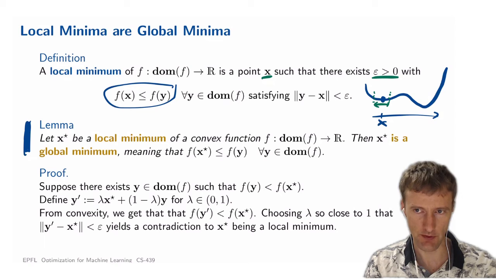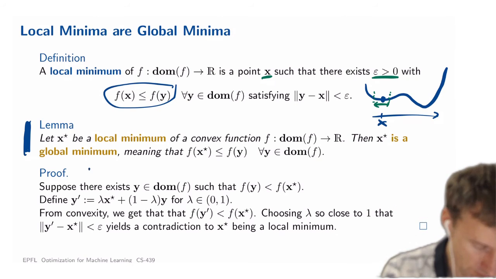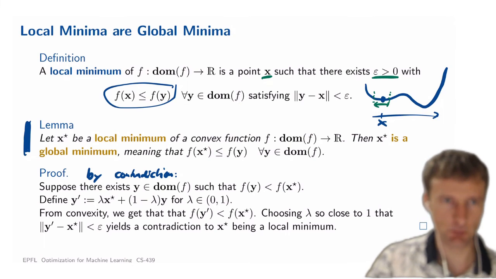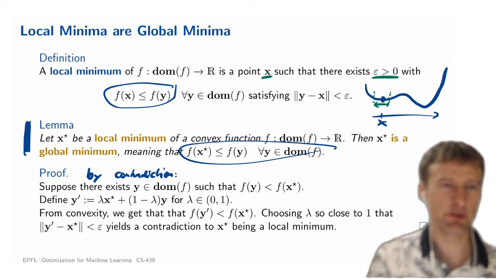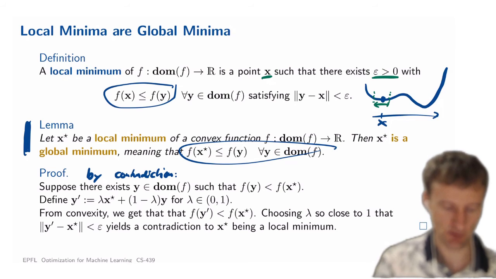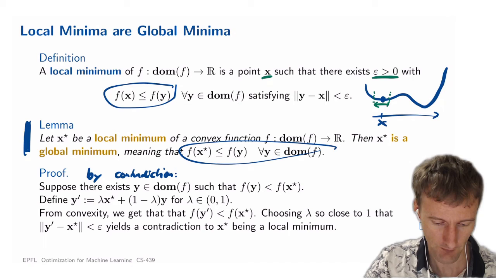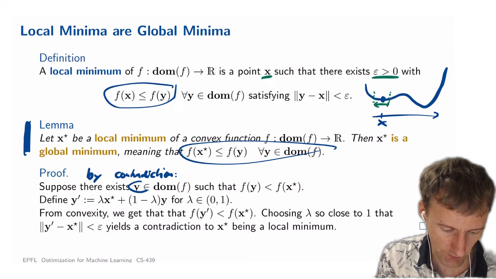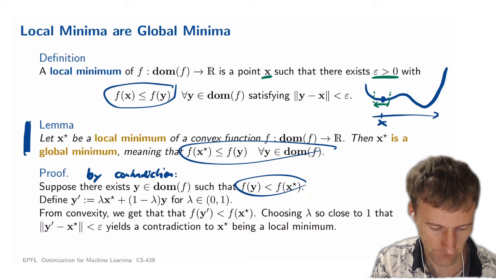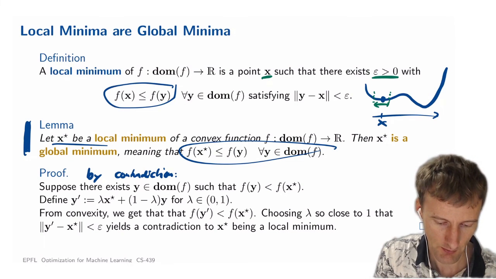Why is this the case? That's important to prove, and we prove this by contradiction. We want to prove that this holds globally, right? The way we prove this is that let's assume it does not, and then let's see that some crazy stuff happens and that we arrive at the contradiction. Therefore, we will say our initial assumption was wrong, and actually this does hold everywhere. Let's assume it does not hold. So that means there exists a y where the value is better than this x star. So remember, x star here is only a local optimum. We assume there is a better point.